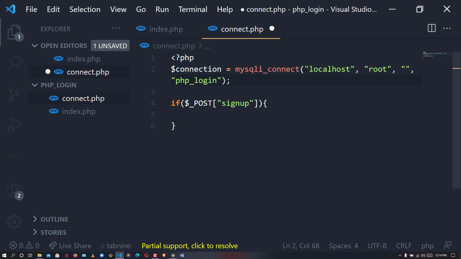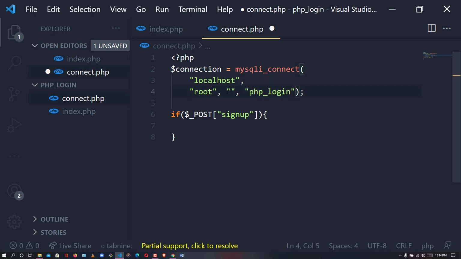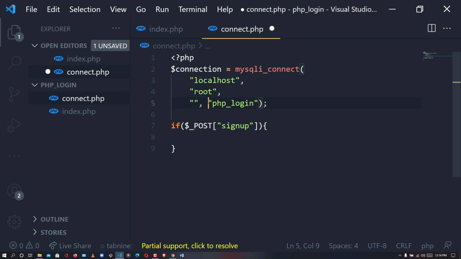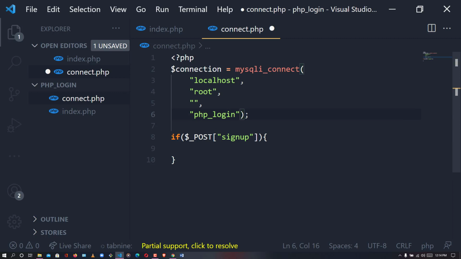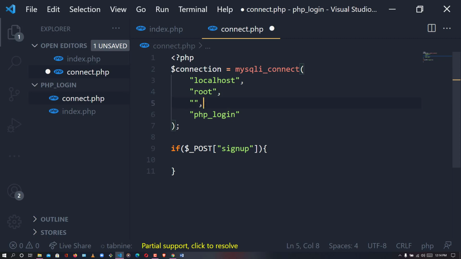It's very, very simple, not really difficult at all. So let me break it down into pieces so you'll be able to get what I'm doing. Yeah, so these are our connection. Once this connection is appropriate, we are going to check if it's working or not.